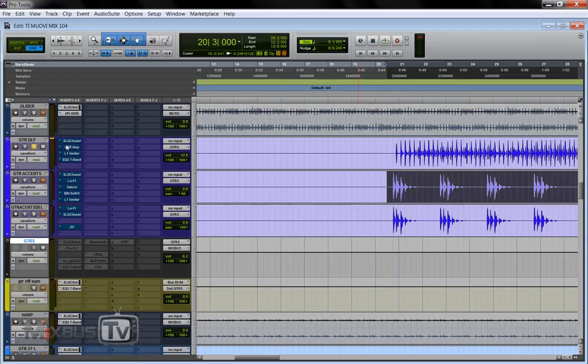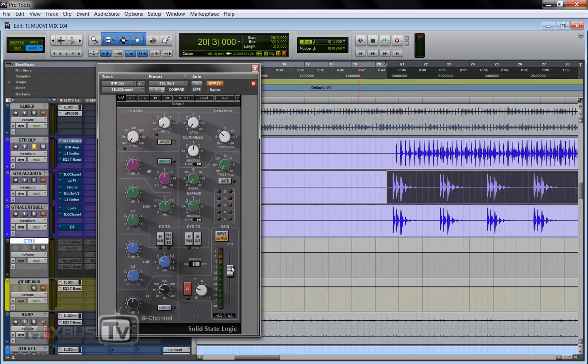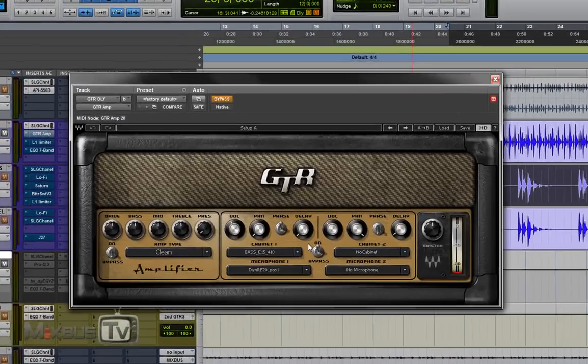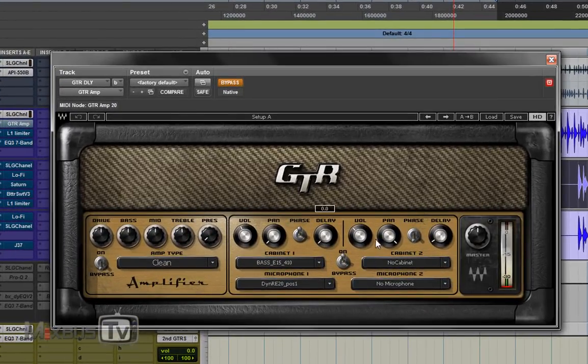So let's see the processing on the first one. There's an SSL channel. You see gain staging first and then nothing else. So just for gain staging purposes, to bring it down to a level where I could work with. And the first real processing is the Waves GTR. I use the clean amp, you can see, and I use the double cab. And by slightly moving one side with the delay knob, I made it stereo.